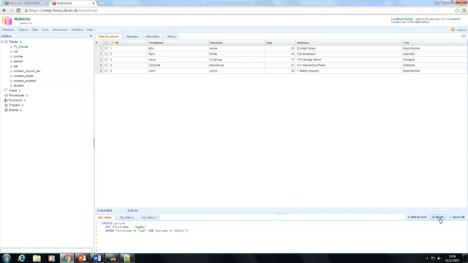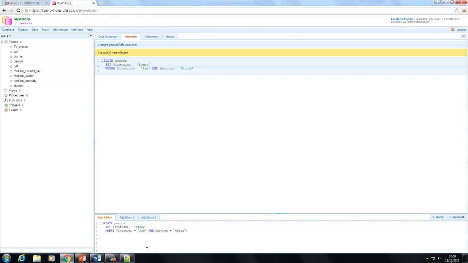And we'll just run the query now. See, one record affected. So it's found one record with the first name Sam and surname White.